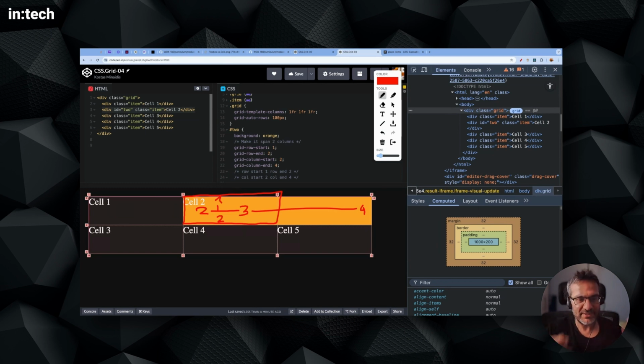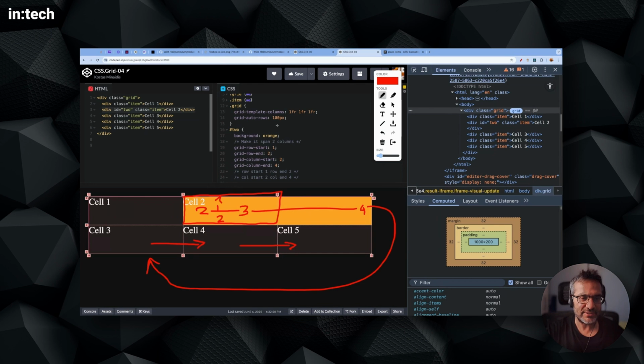You can think of this as an X and Y, and automatically the cell 3 is pushed onto the next available cell. So there's no space for cell 3 here. It automatically gets pushed or wrapped on the next cell, which subsequently pushes cell 4 to the right, which subsequently pushes cell 5. So that's how we can define and place a cell anywhere we want in the grid. We have the coordinates, these, let's say, X and Y coordinates, if you will, or the line numbers. It's actually a little bit different, but then we can move it.